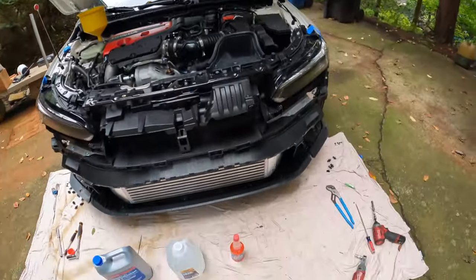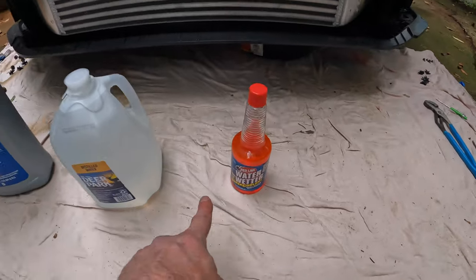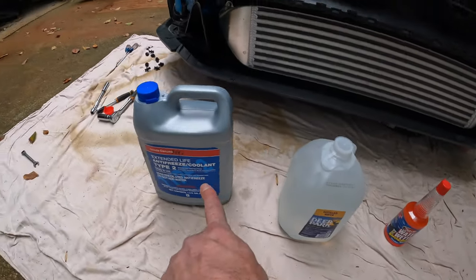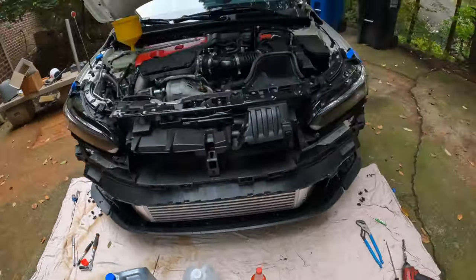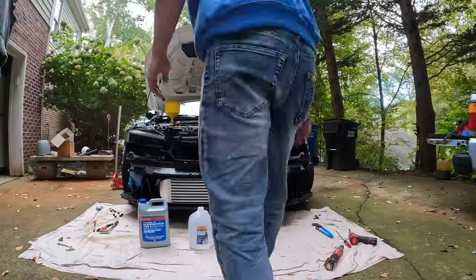But just to discuss what we're going to be filling with, I'm going with one bottle of Water Wetter, 1 gallon of distilled water, and I'll fill the remainder with Honda Genuine coolant. So we're gonna go ahead and get started on that now.